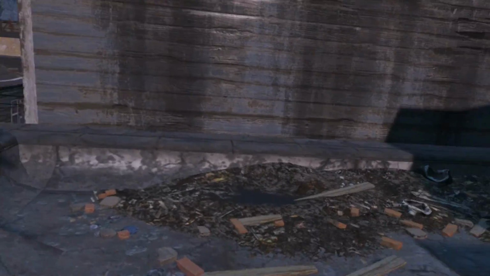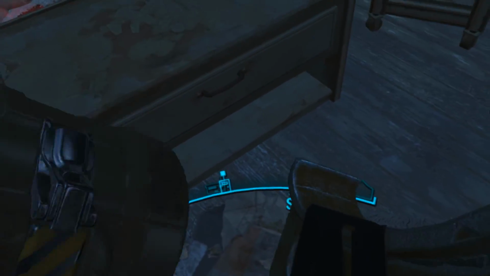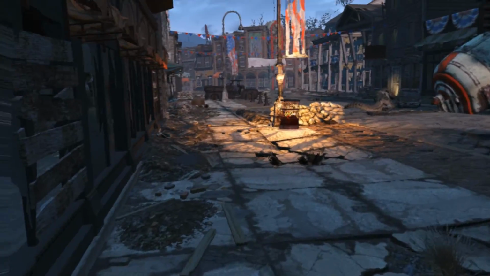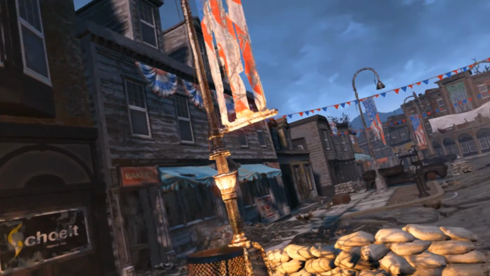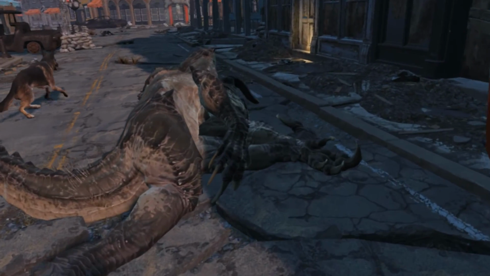I was hoping there was a way to get over to that roof that dude died in on the very, very top here. Whoopsie, hang on, let me untangle my cord. There we go. One downside of VR is the cord. Can I even get up there? I'm sure I can. Oh, anyway, yeah, there's the Deathclaw I killed.